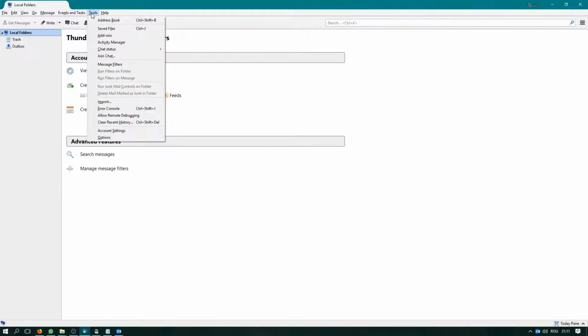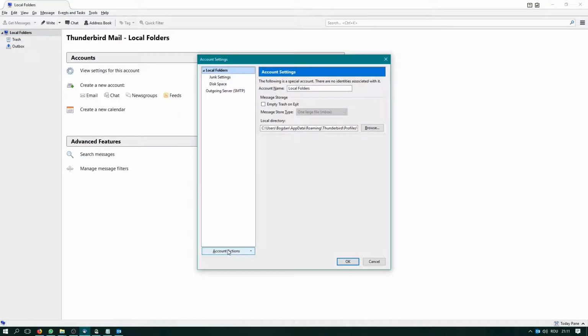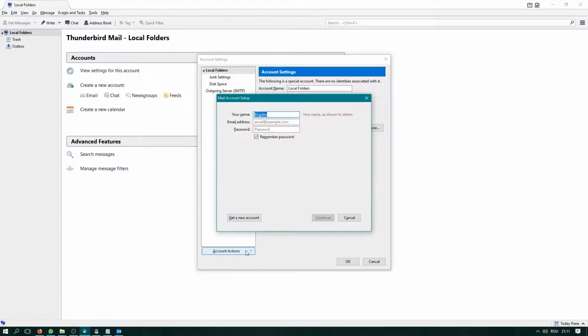In Thunderbird, we'll go to Tools, Account Settings, and Add Mail Account.